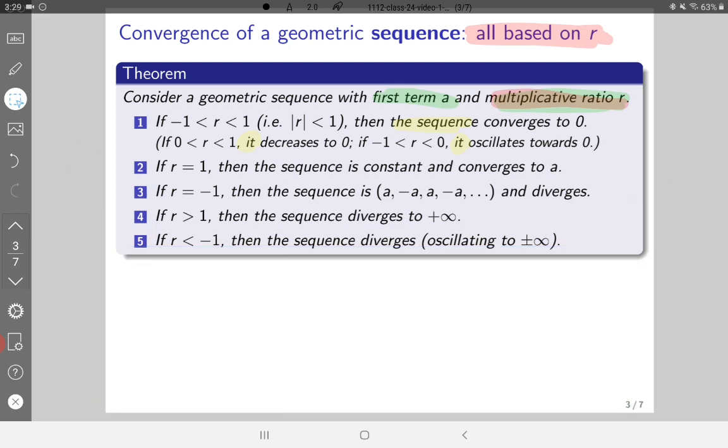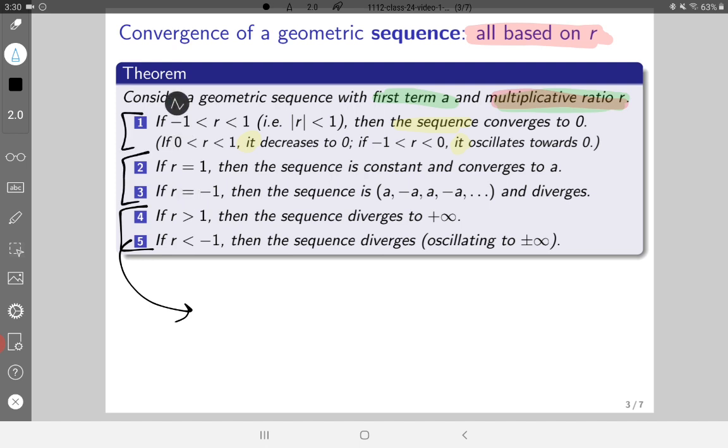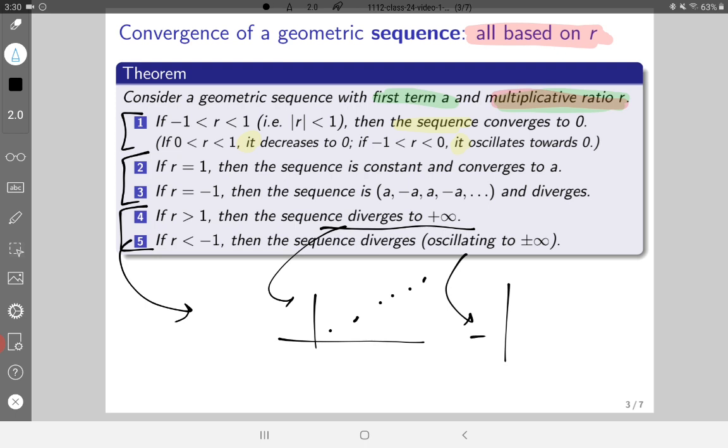And somewhat relatedly, if r is a number in value that's bigger than 1, but it has a negative sign, so these two are very closely linked. If r is less than negative 1, then I get the same thing kind of happening. The terms are growing in value, but it's oscillating in sign. So if I think of it as an example, like for number 4, my terms would be growing like this in value. Then in number 5, I'm seeing something like this, where it's like here, and then it's a bigger negative, then it's an even bigger positive, and then it's an even bigger negative. It's going to keep getting wider and wider away. And that's what I mean by oscillating to plus and minus infinity kind of all at once.